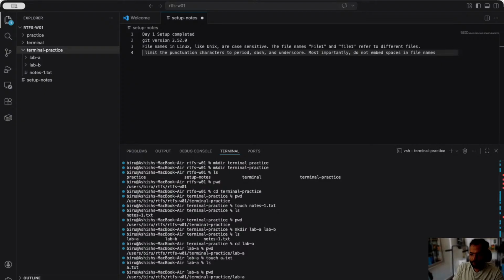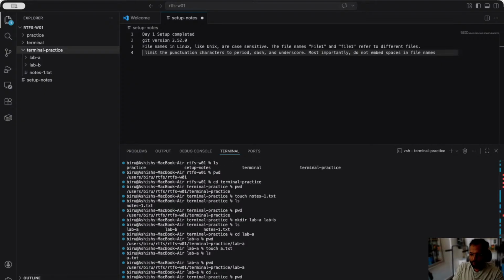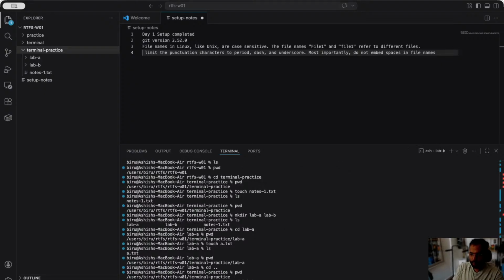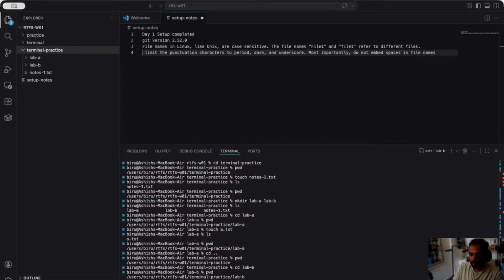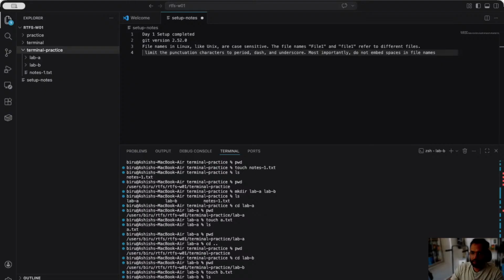Move up to where we are at terminal-practice, into directory lab-b, and then pwd, we are in lab-b. touch b.txt. ls, this is present. So we created subfolders and a text file is there in each.